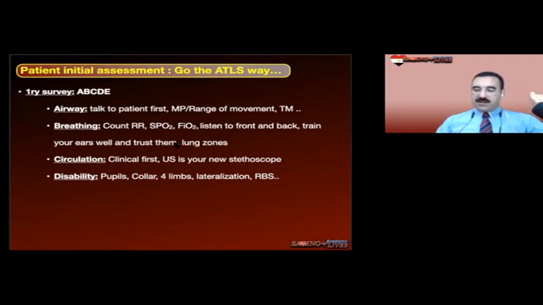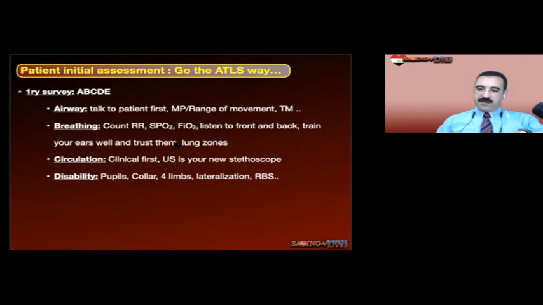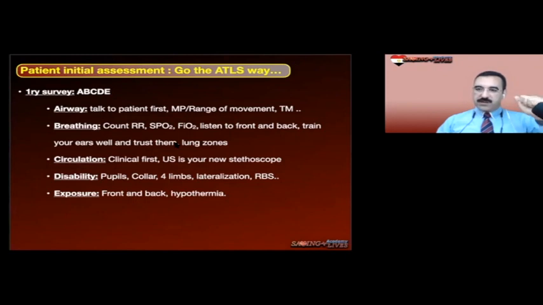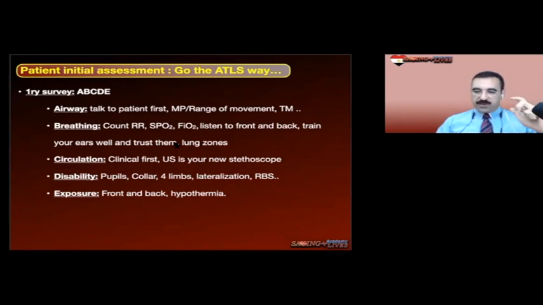Log rolling in all accidents or injuries is mandatory until CT — and sometimes MRI — are done. Test sensory and motor function of all four limbs when the patient is stable enough. Look for lateralizing manifestations — paralysis or paresis, right more than left, one limb more than another. Always check random blood sugar in the very first instance. I have seen unequal pupils with upgoing toes that turned out to be hypoglycemia. Once you have a comatose patient, check blood sugar — time is brain. Exposure: examine front and back quickly, then cover and rewarm.